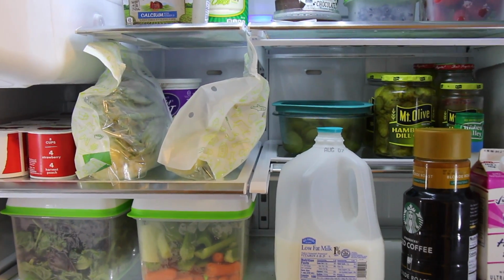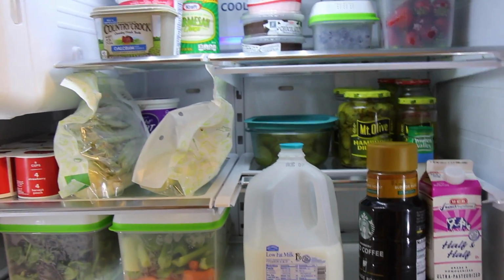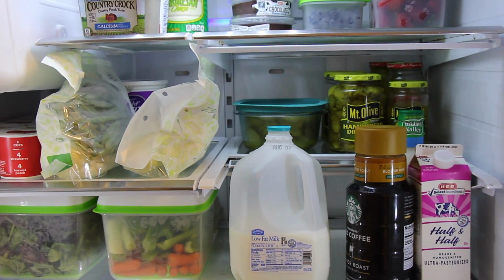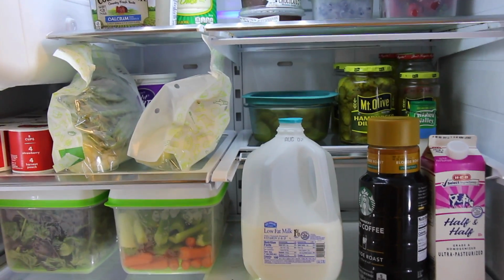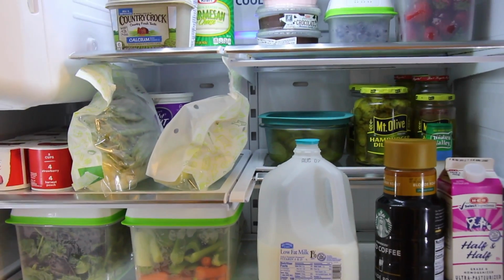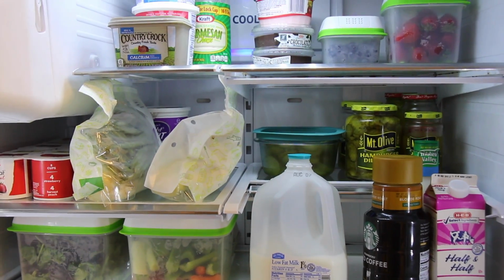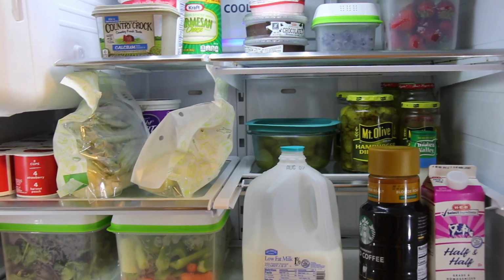That one's not as good looking, so I'm not gonna show that one, but I will pull out the meat to show you how it is packaged, and I wanna go in and show you how my Home Chef box came. Now as you can see, I've already unpackaged it, but I did save all the packaging, and I wanted to show you how many ice packs come in my Home Chef box, because I live in Texas. This was delivered by FedEx, and I had it set for delivery on Wednesdays.